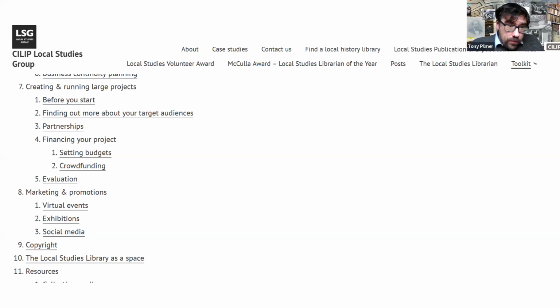We then move to the marketing sections. Again, as Tracy said, you need to blow your own trumpet and use things like exhibitions and, most importantly these days, social media. So there are some top tips on social media there too. You've got the bread and butter of things. We all need to know about copyright, and we have a very fine copyright section which points to external resources, especially stuff on the National Archives website that tells you what you can do with stuff in your collection. And we've also got the Local Studies Library as a Space, which, if I remember rightly, the great Alice Locke, recently departed, put together for us.